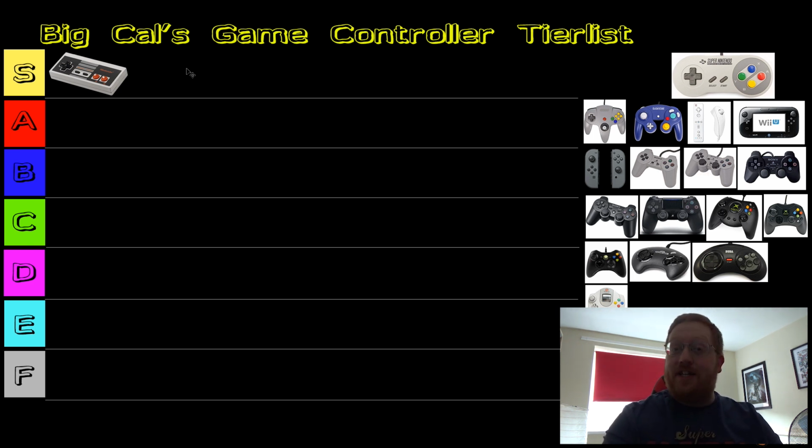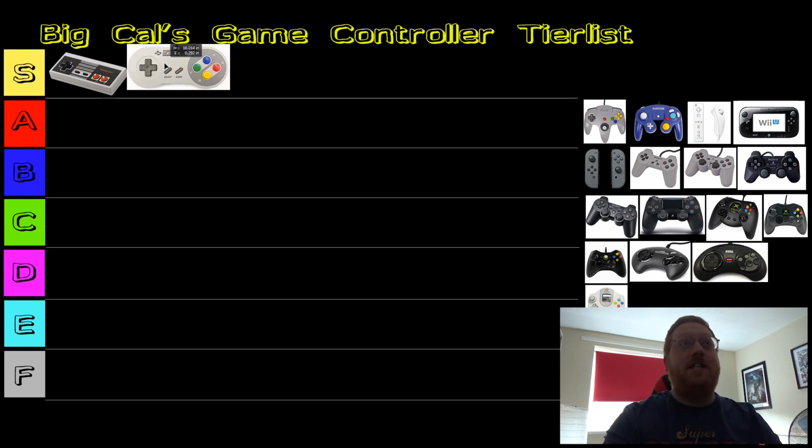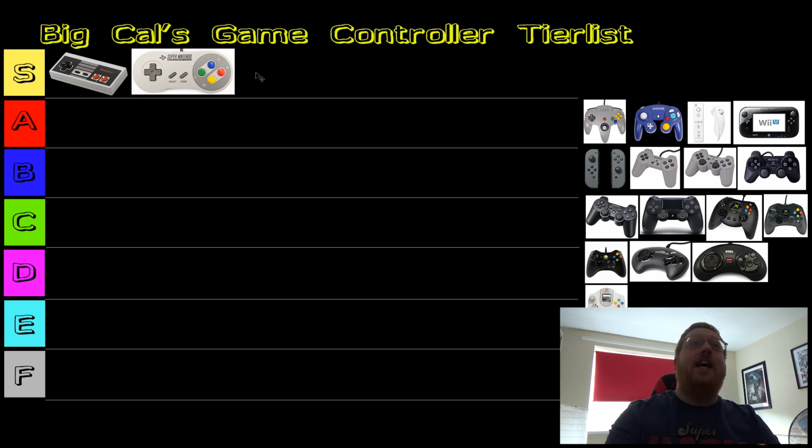And speaking of fantastic controllers, the Super Nintendo one. Yes, of course that's an S ranking. It has to be, basically. The Super Nintendo controller expands on what the NES controller had. We've still got the D-pad, we've got A and B buttons still, but now they're slanted, so it's much more comfortable for holding, running, jumping things.